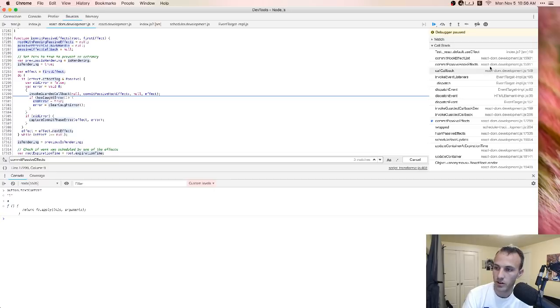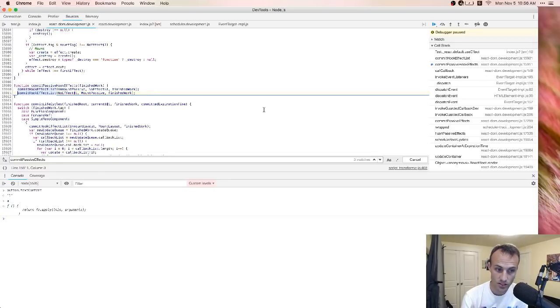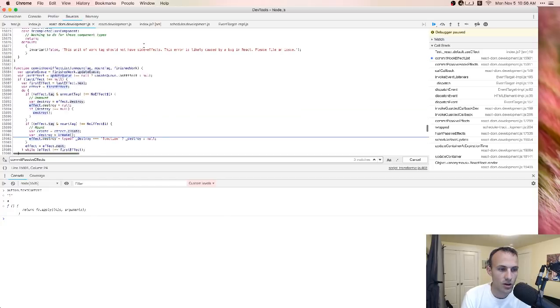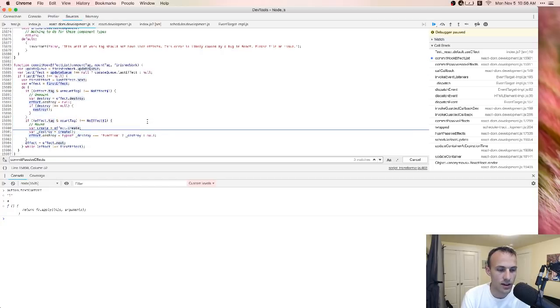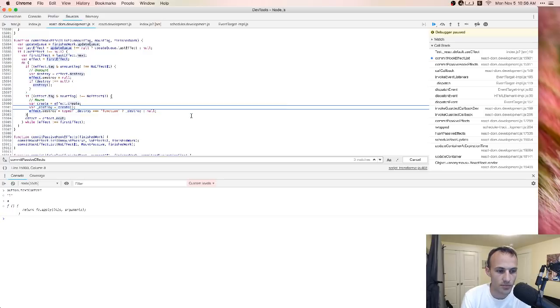So anyway, we're going to go from here to right here. And this is what's actually being called. And so we're going to commit hook effect list. We'll unmount passive. So I think that's like call the cleanup of the previous effects, maybe. I'm not sure actually what that is. But then we commit the effect list, no effect, mount passive, finished work. I don't know what those things are, to be honest. But then we're going to iterate through the effects and call each one of them directly.